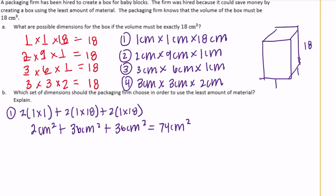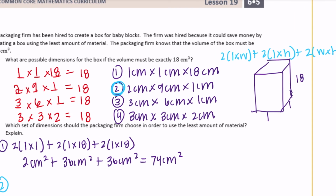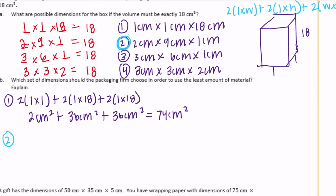So let's do choice 2. I'll circle that in blue, to keep them separate. So now let's use the formula: 2 length times width plus 2 length times height plus 2 width times height. Okay, so two groups of 2 times 9, plus two groups of 2 times 1, plus two groups of 9 times 1.